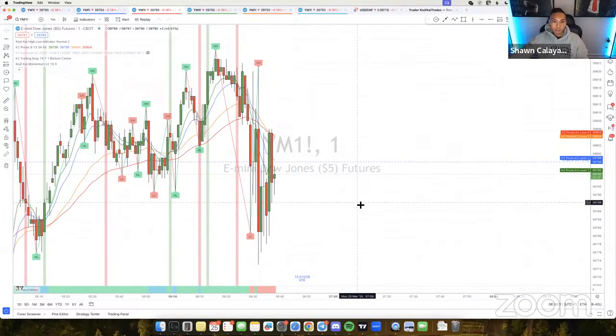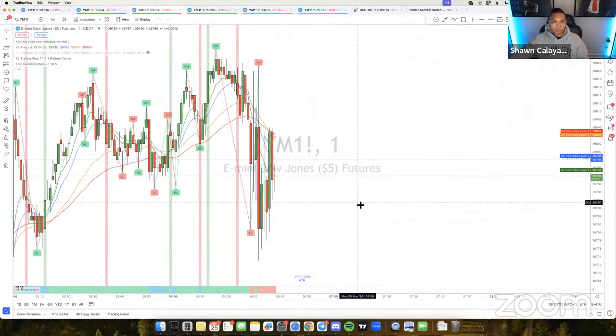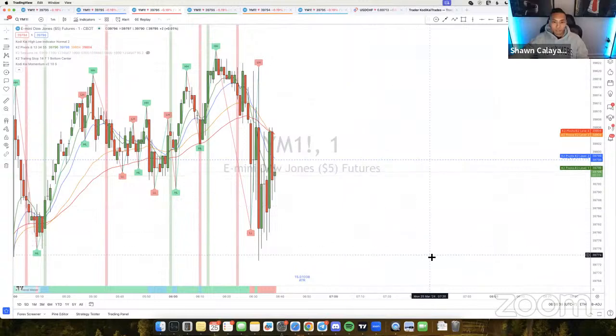I'll keep looking here. There's no double body, double wick, so there's nothing here for a BB3. If a BB3 setup does come up, that's going to take priority. So I'm just going to close off all the other charts and focus on the BB3. But right now, there's no BB3 available at the moment. We've got about 10 seconds left on this candle. You can see a lot of back and forth movement here.